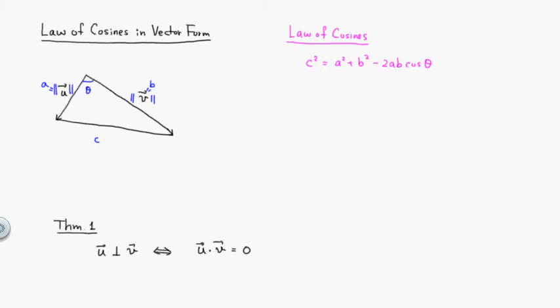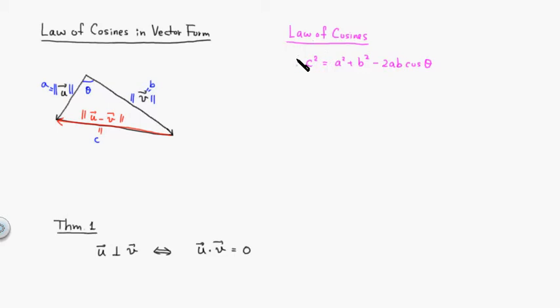And c is this vector right here, a vector from here to there. In order to get that arrow, we can go backward on vector v and forward on vector u, kind of taking a detour to go from here to there. So that is the same thing as vector u, because we are going forward, minus vector v, minus because it's going backward. So c would be the same thing.